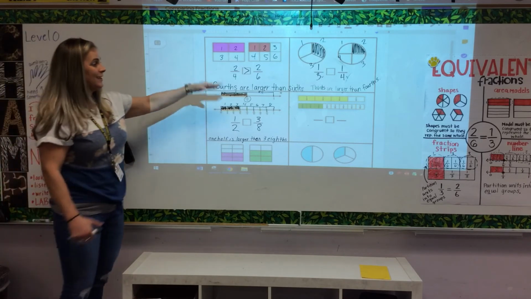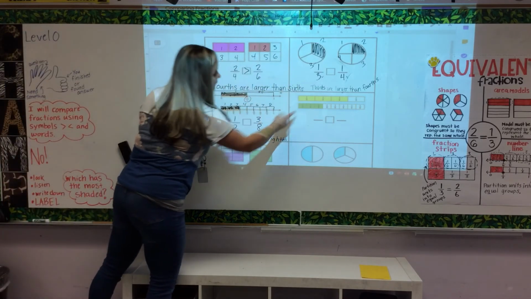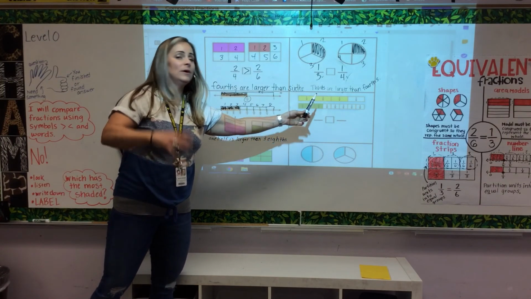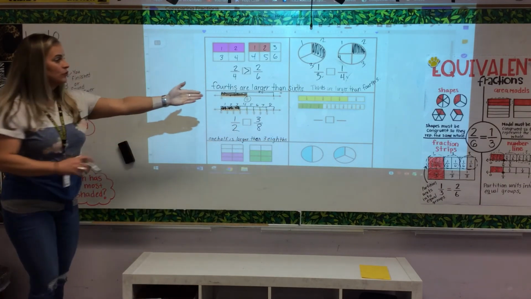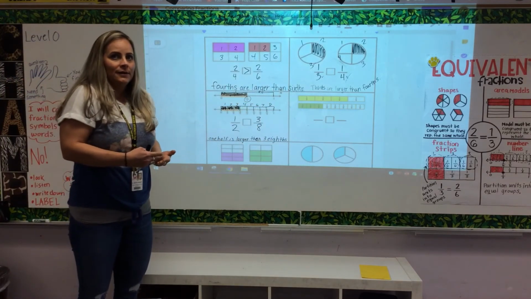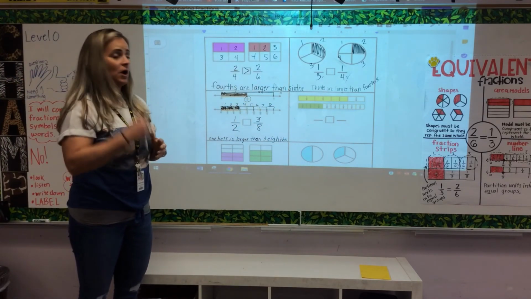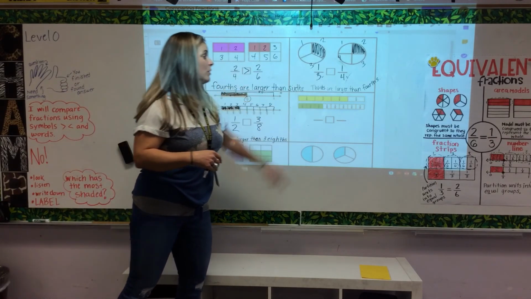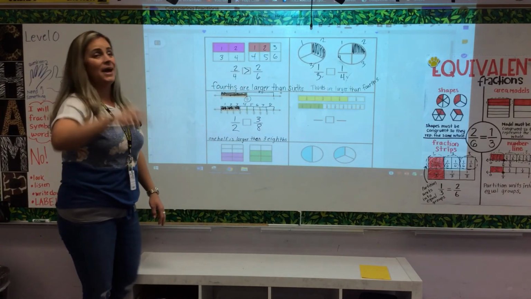So that number line one is going to look a whole lot like this one. I mean, if you just glance at this right now, what has more shaded? The yellow or the green? Hello, I see more yellow, right? Okay? So they're not equivalent. They're not the same. This one has less. This one has more. The bottom number does not matter.